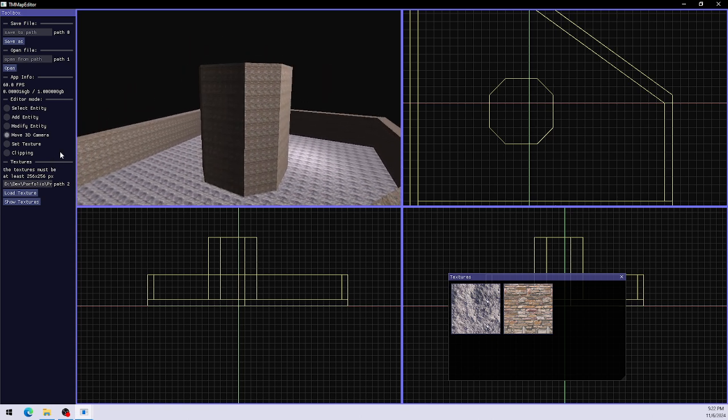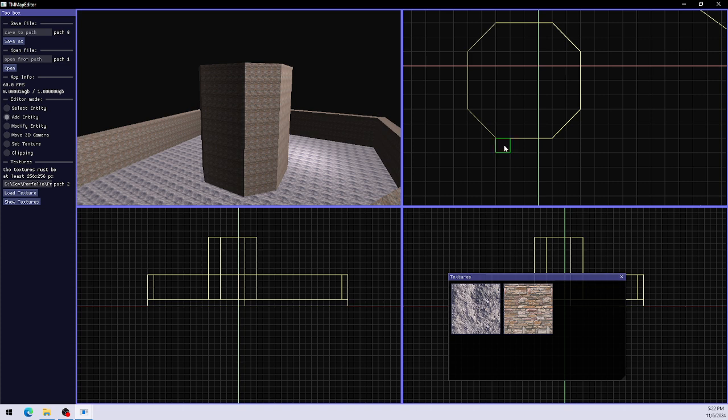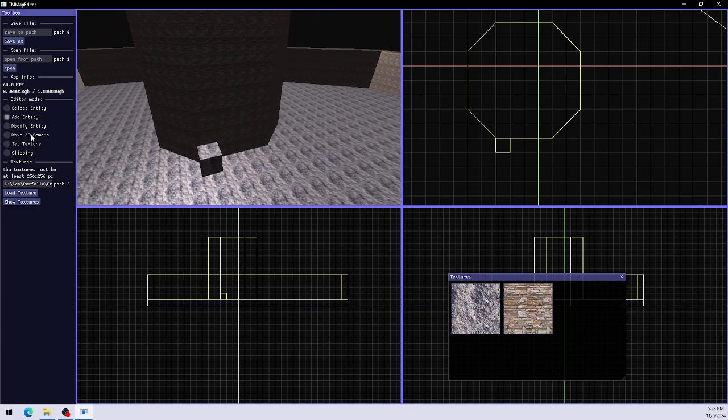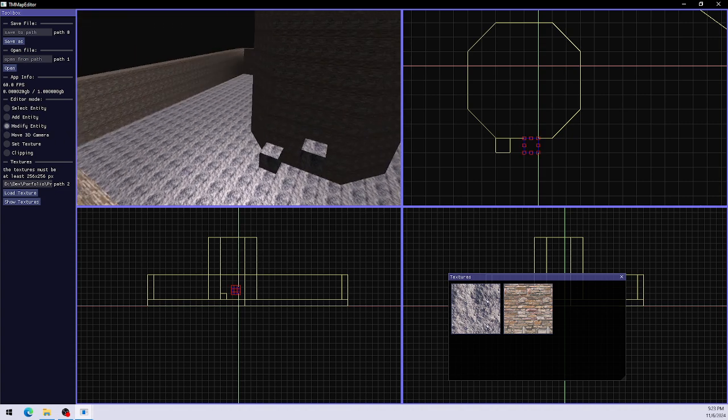If we want to start adding platforms to this, we can add with the floor. We can add some boxes. For example, we add a box in here and modify the entity. If we want to go up, we have another side here. We can add also another one here and place it next to this one. So we can start building some levels for a platform.